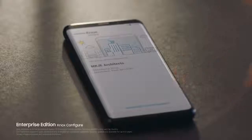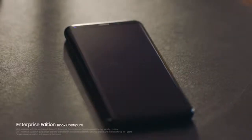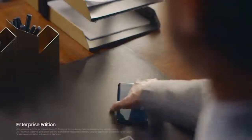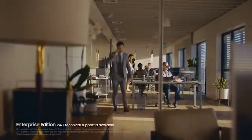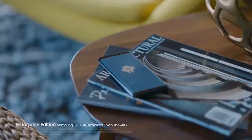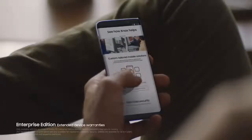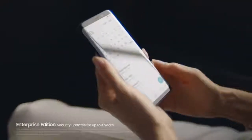Enterprise Edition is the comprehensive package that completes the phone — designed for business today. Easy to customize and configure, it's a cinch to integrate and manage 24/7 with all your other existing devices. Firmware over the air lets your IT people control all updates remotely, keeping phones secure and productive no matter where they might be. Enterprise Edition also includes maintenance support, extended warranties, product guarantees, and security updates for up to four years.